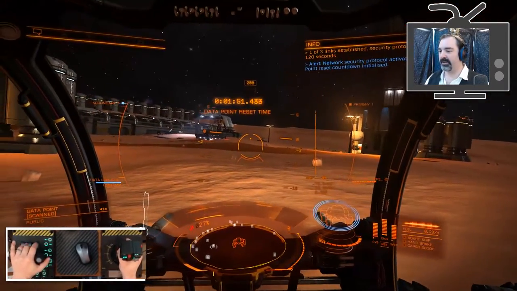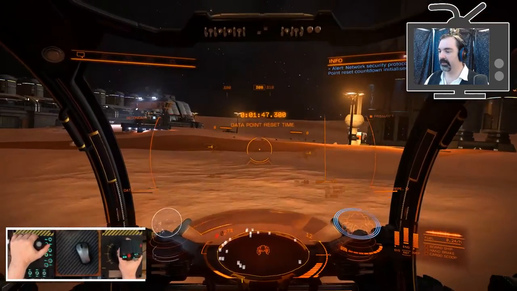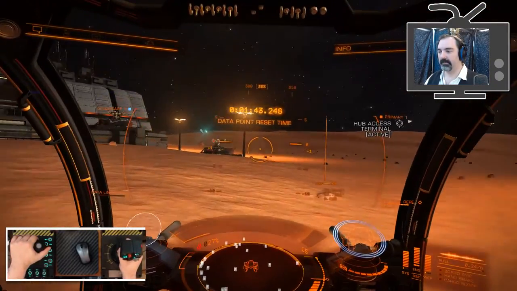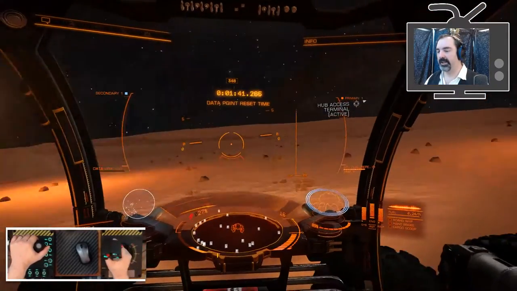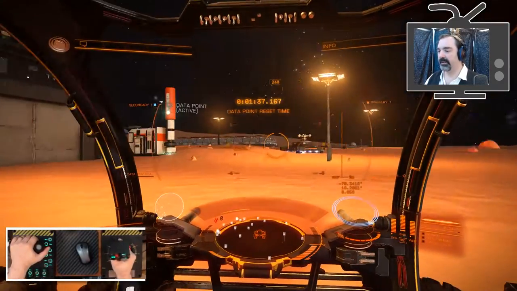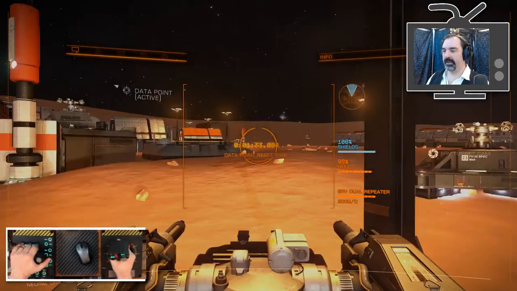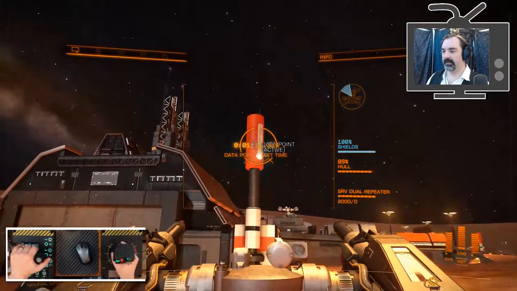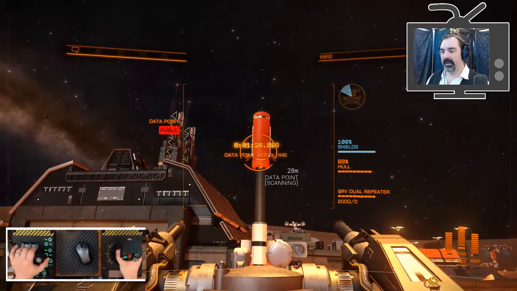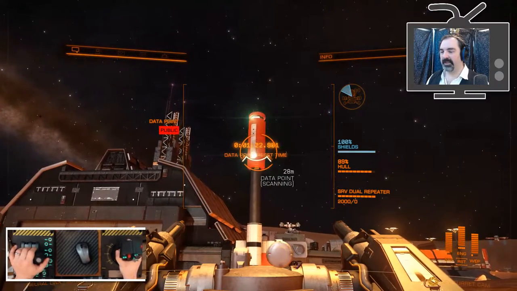So flip into reverse, flip into forward gear, head over to here, this one that we know is over this direction. Turn right, spin out, turn left. There it is. Turret mode. Target it, scan it.